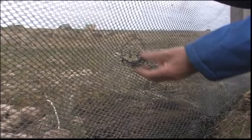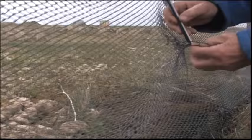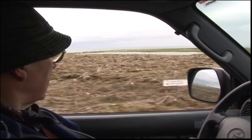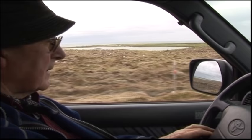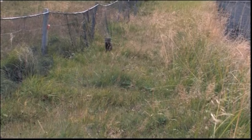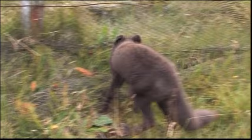Eider farmers strengthen fences in order to keep foxes away from the birds. The farmer treads carefully about the Eider colony, doing his best not to startle the birds. The Eider likes to be part of a group; the largest colonies in Iceland number over 4,000 pairs of birds. An Arctic fox may devastate an Eider colony in a single night. The predator will eat its fill of eggs, and if given the chance, will store up more eggs to eat later. When a fox makes its appearance in the colony, the Eiders are thrown into panic and may even abandon their nests.